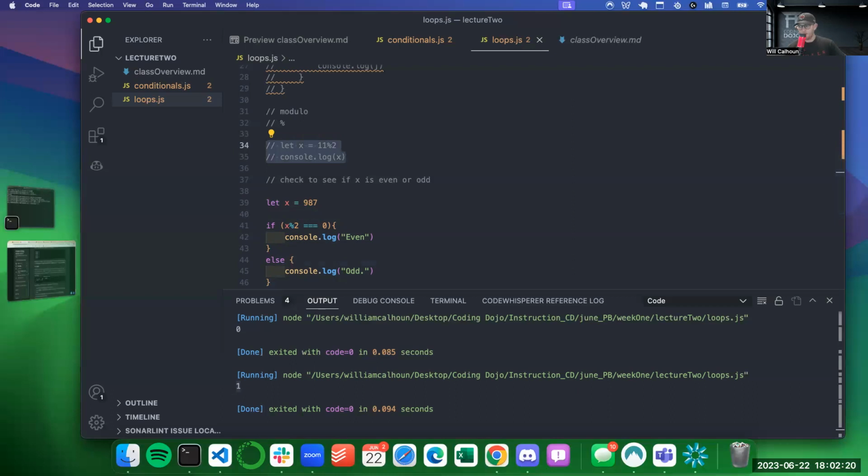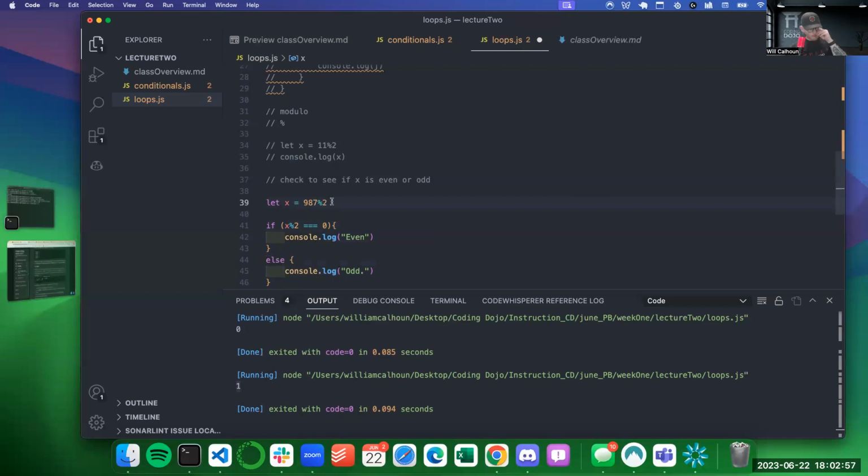Okay, any questions here? Any questions with this even or odd, this modulo idea? Just a quick one for me. Can't you do like we did with 11, put like let X equals 987 percent sign 2 and it'll give you 1 or 0? And then you'll be able to tell that way, or you want it to say even or odd? So if I did 987 modulo 2, that's gonna give me the remainder of 1, right?